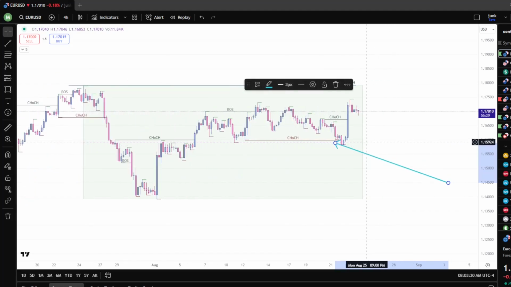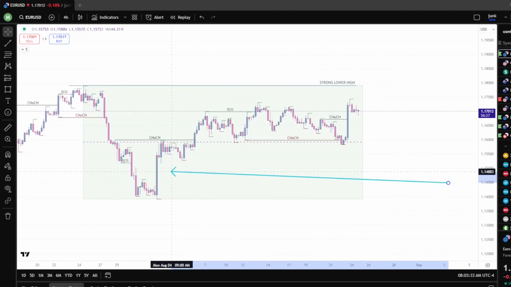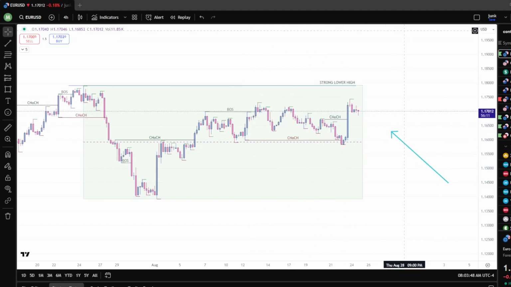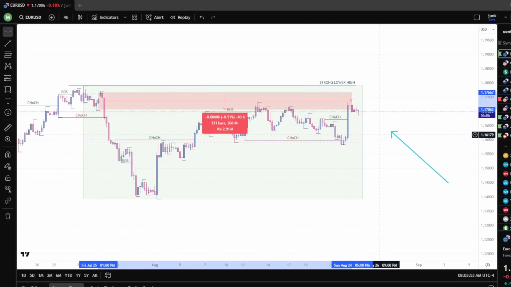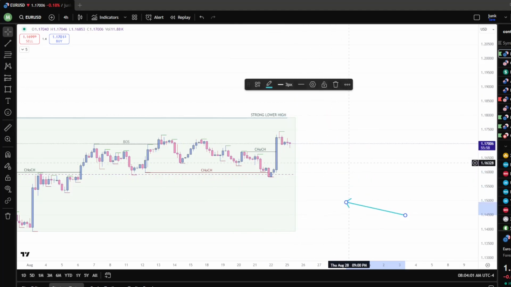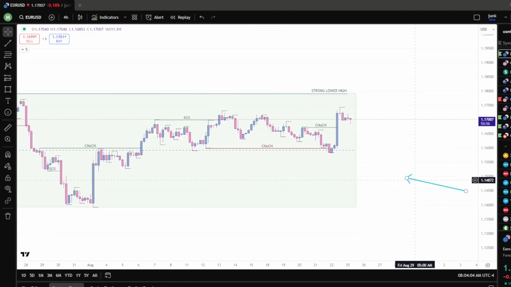The previous structure has been consolidating sideways as buyers step back in and push price back into premium of this overall range, but price has just been consolidating sideways throughout that last week. Then buyers step back in, broke structure to the upside, and took out some of the liquidity sitting over these highs. Price reacted again from this area of supply, but we're just waiting to see what price can do from here. As you can see, it can come ahead and take out this lower high and then change the bias to bullish on at least the 4-hour chart swing structure.